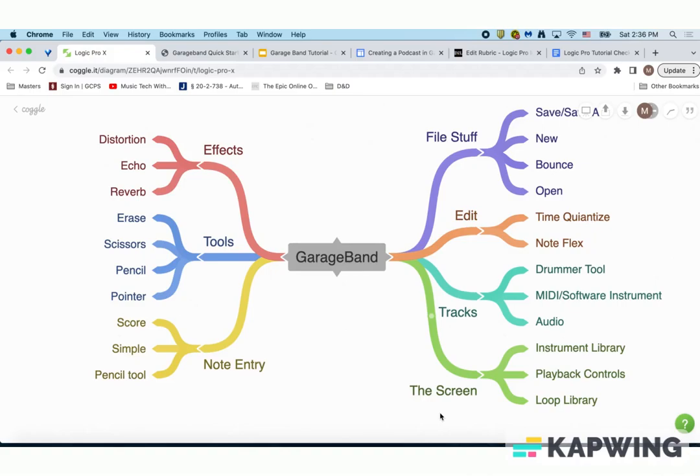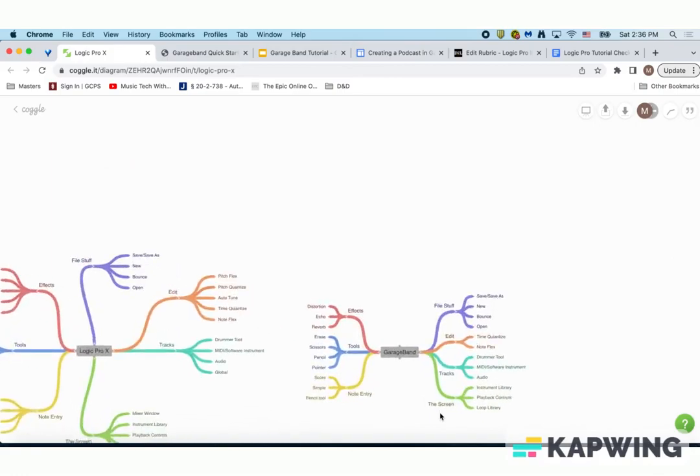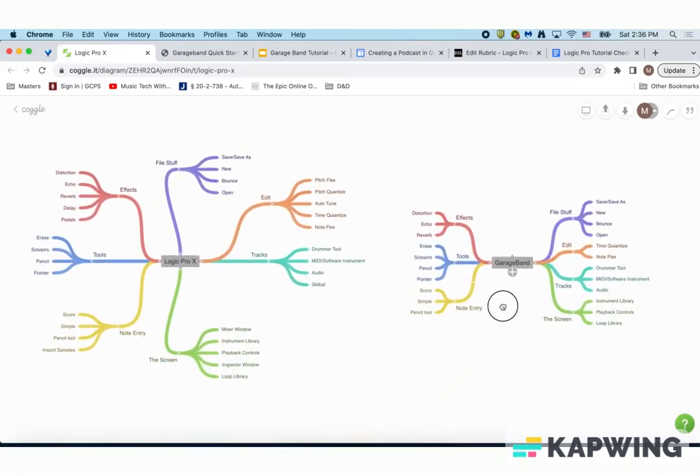Then I pulled up Kugel on the overhead projector, and we had a class discussion on all of the different features of GarageBand. After going through and doing a project on GarageBand, they came up with this list, and then we copied and pasted this list and decided to discuss what was new or different in Logic Pro than GarageBand, and so we had a comparison and contrast here on Kugel.